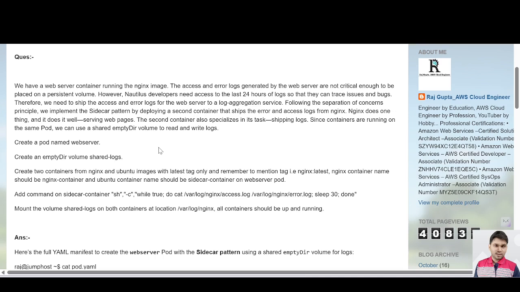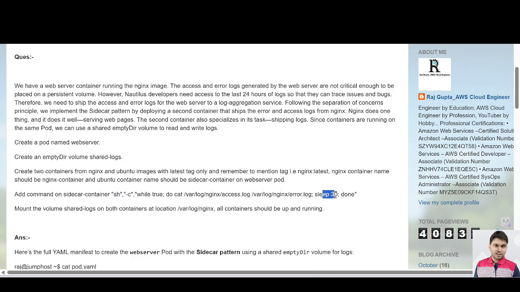That log is not very important, so the development team doesn't want to store it in permanent storage, but they want it for 24 hours, so they want some way to access it for 24 hours. So for that we have used a second container in the same pod, which is printing the log every 30 seconds with the help of this command.